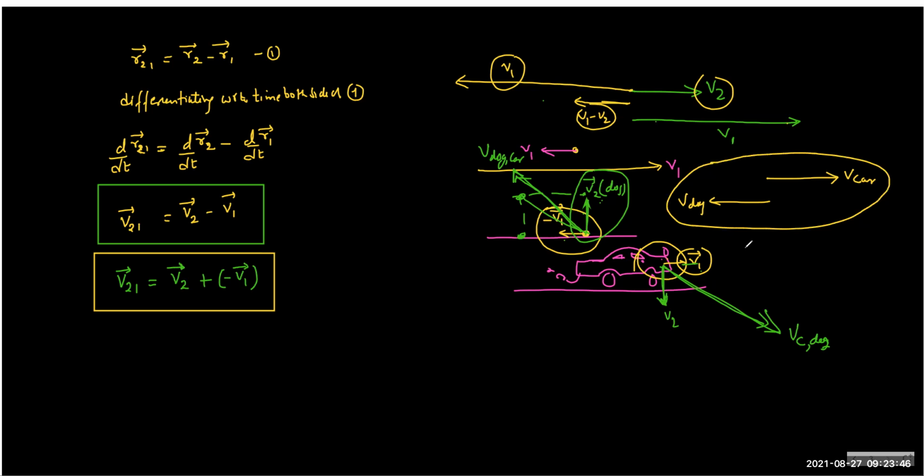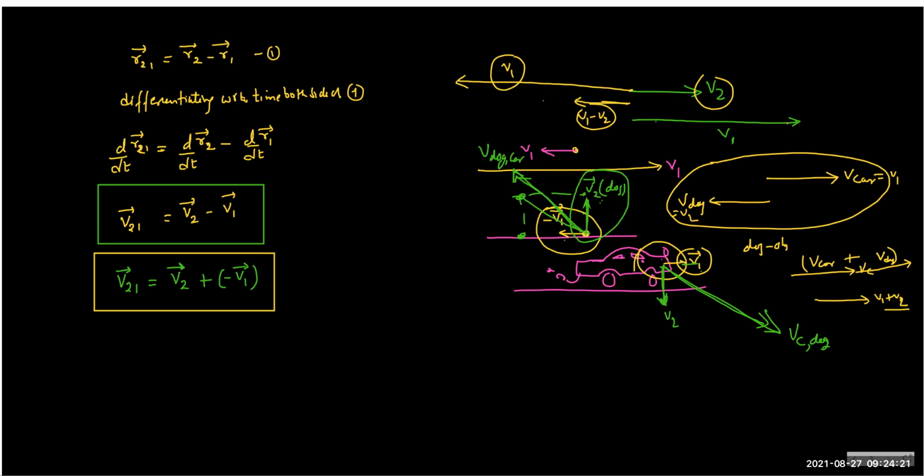Dog. Okay, so now dog is the observer. Dog will see the car will have its own velocity intact, and then the reverse of dog's velocity will add up in the same direction. So the net velocity is how much? V car plus V dog. If I say V1, if I say V2, then numerically the car will go right with velocity V1 plus V2. And that's obvious because this is the rate at which they will separate.